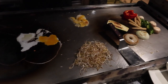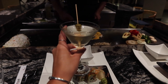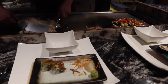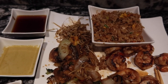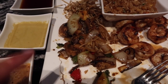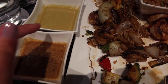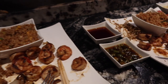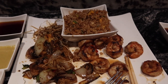We ordered the shrimp and vegetable fried rice for our meal and also started with some sushi. Everything here was really delicious and I love the fact that they cook everything right in front of you — it was like a dinner and a show, and it was super fun. We have the fried rice with shrimp and vegetables, and you get a soy sauce. It's a big portion and I believe this is 22 US dollars.